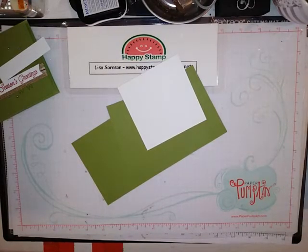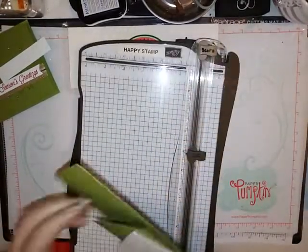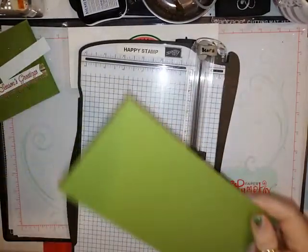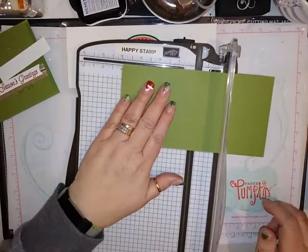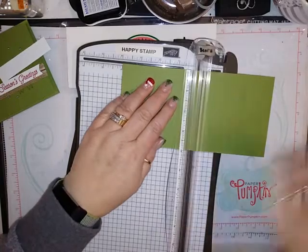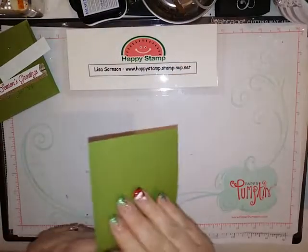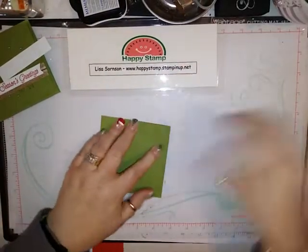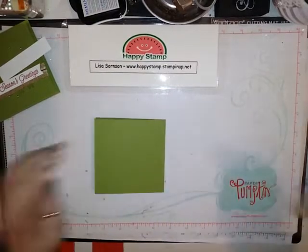The first thing that I'm going to do is, I left my Simply Scored over there, so I'm just going to use my trimmer. I'm going to put my 4 by 8 piece in the trimmer at 4 inches, give it a score with my bone folder, and we're going to fold that in half. Let's make sure we get a good crease on there so it lays flat.